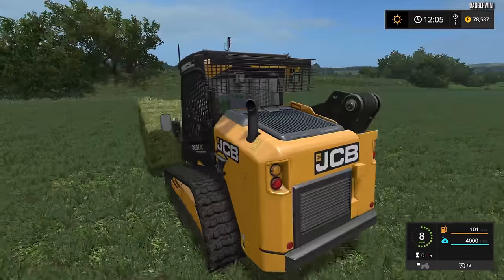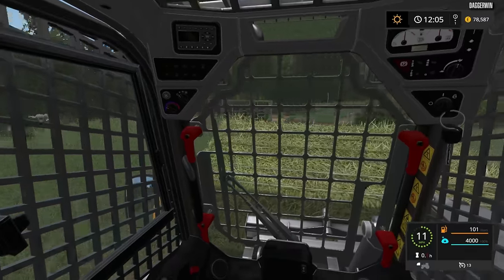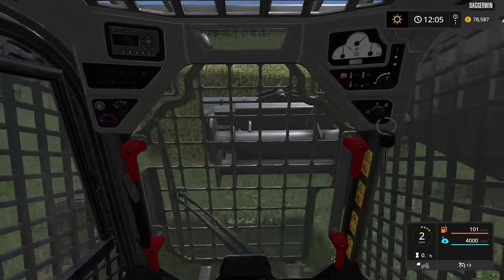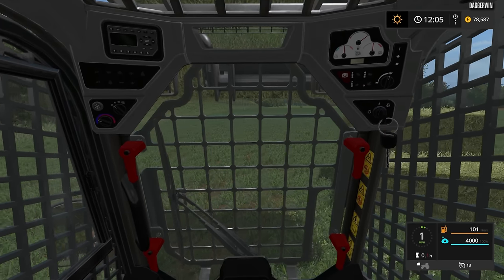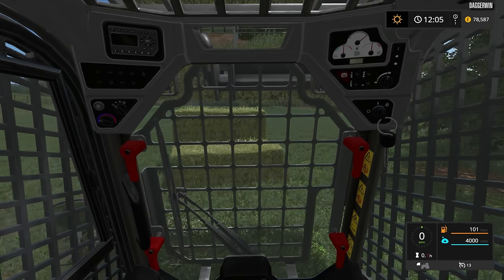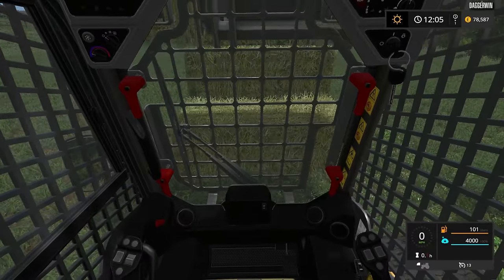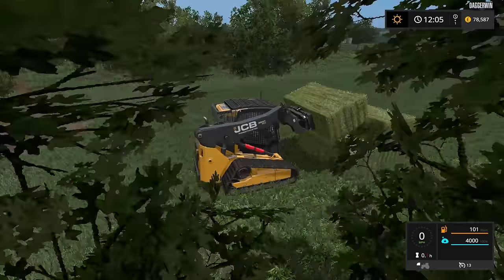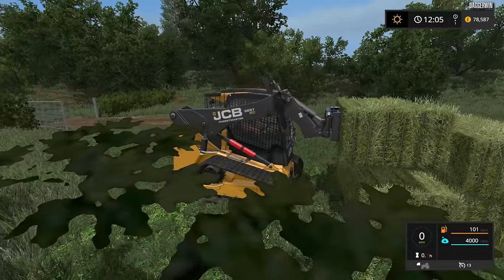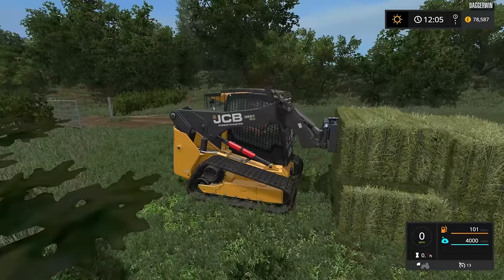It looks good. Even though this is the forestry one, that's where it's all caged up. The standard one is cheaper, but we've used it before, so I thought this would make a change. Oh, I'm also getting used to the skidding. It is very skiddy. Driving it with a steering wheel feels weird too, because isn't it sticks? Levers. Outside cab view is definitely easier. Wrong way. That would do.